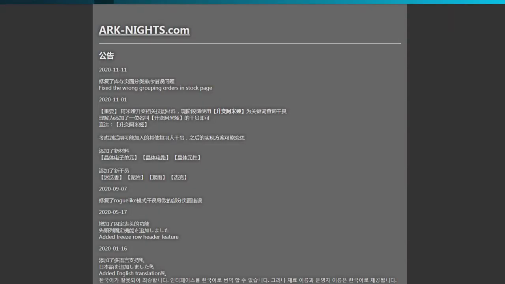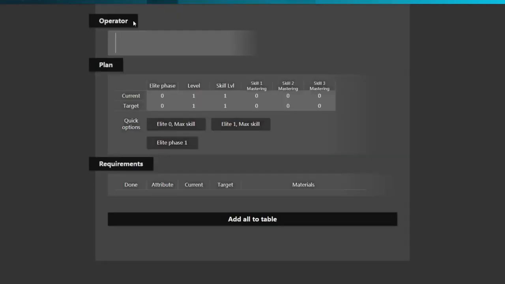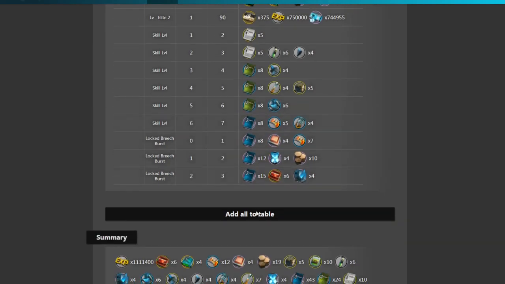And in terms of figuring out how many materials you need for your operators, as usual, I recommend either using the gamepress.gg material calculator that they have on their website, or you can use the one I'm using, which is this one, Arknights.com. You have to go to language, set it on English, and you go to operator, you type in your operator, so Bagpipe, and then you choose the level you want to put her at. So let's say you want to get her all the way maxed out, M3 on her third skill, and then we go boom, add all to table.